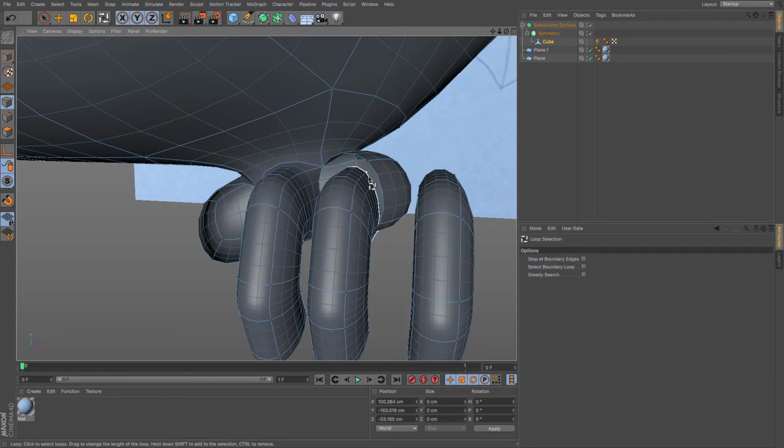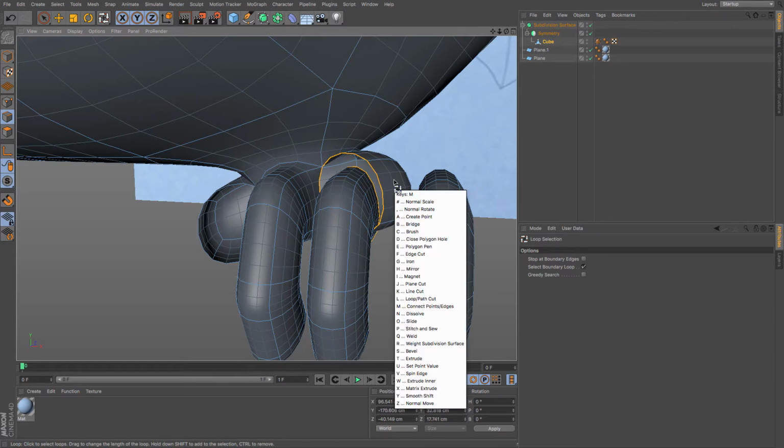So loop those. Oh, that isn't what I want. Come on, do the inside. What about when you do boundary loop? Yes, 2 boundary loops.